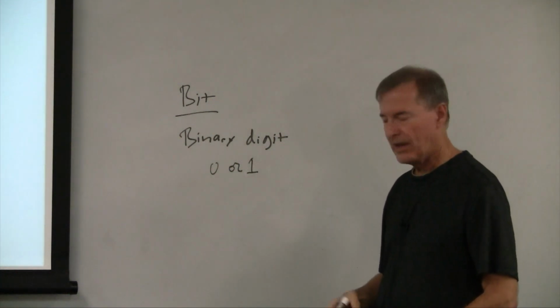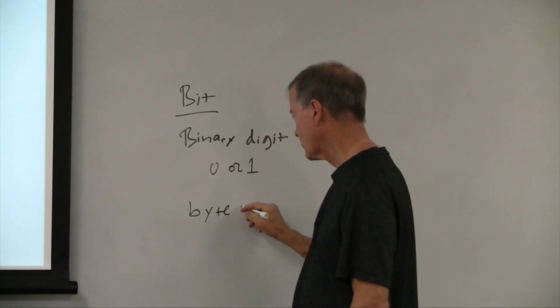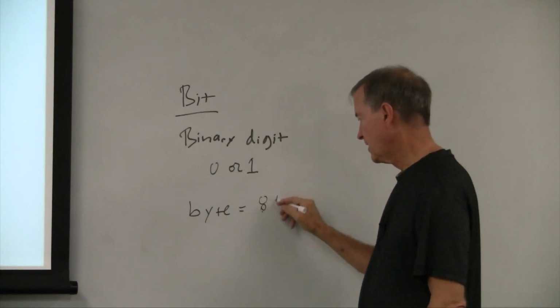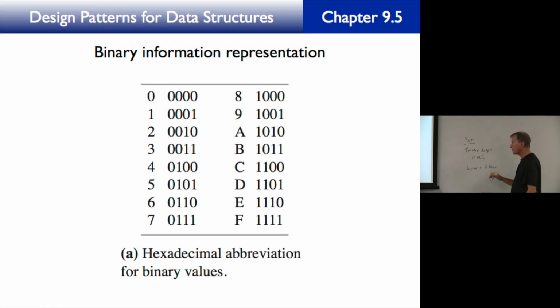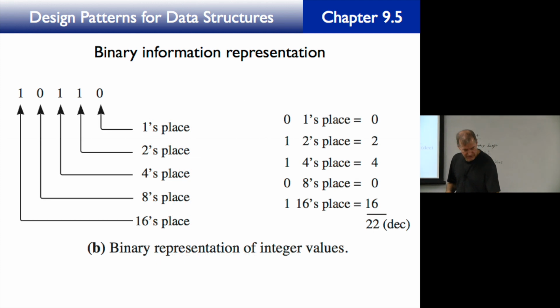Are you with me? And then you guys know a byte. We don't need to know this for here, but a byte is how many bits? 8 bits. So right away, how many hex letters does it take to indicate the value of a byte? It takes 2. Is everybody clear? So that's just a little fact.